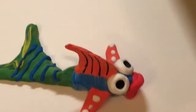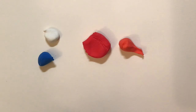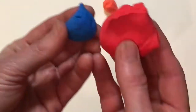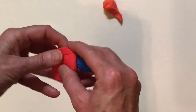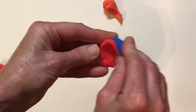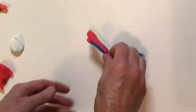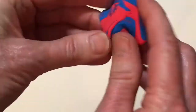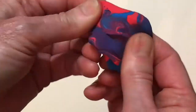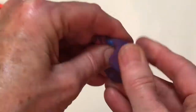Feel free to stop after one fish and take a nice photo to send to me, or you might have more model magic and want to make another fish to go with it. I notice I have not yet made any purple, so let's mix some red and blue together and make a purple fish. I'll start squeezing and pressing, although I usually need to add a little bit more red than blue because blue is such a dark color. It's hard to make a beautiful purple, so once I'm done mixing, I'm going to try adding a little bit of white to lighten it up just a bit.